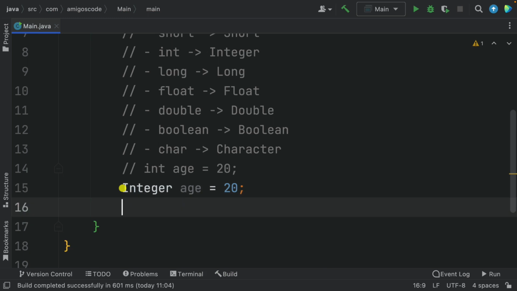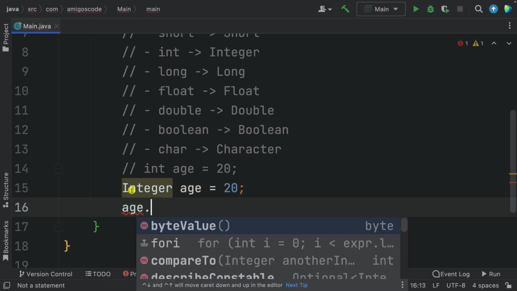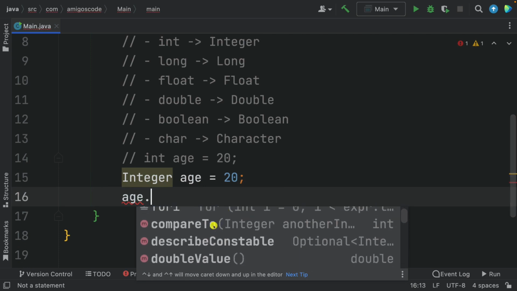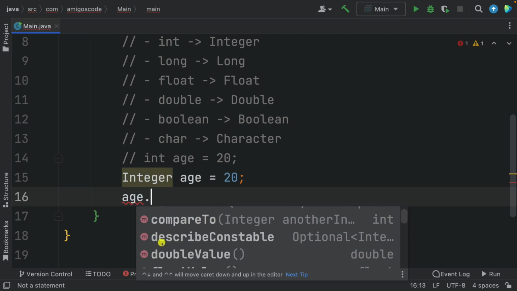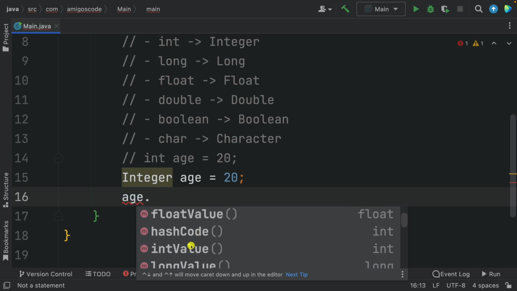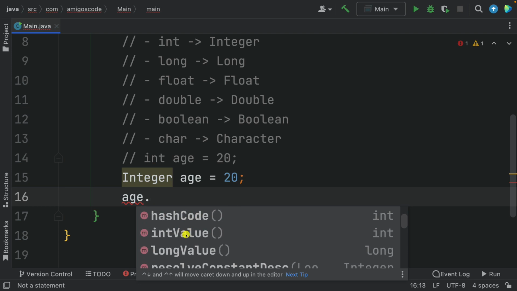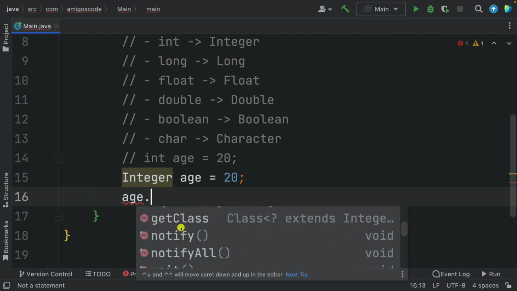Now have a look. With this Integer, if I say age dot, I've got a bunch of methods that I can use: byteValue, compareTo, describeConstable, doubleValue, floatValue, intValue, so you can convert this Integer object back to a primitive, longValue, toString, equals, and so on and so forth.